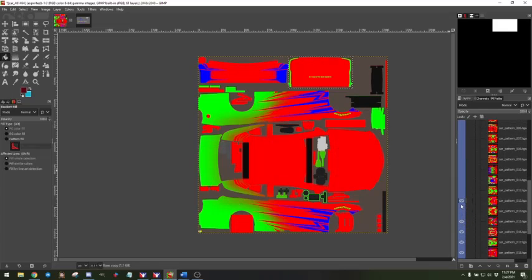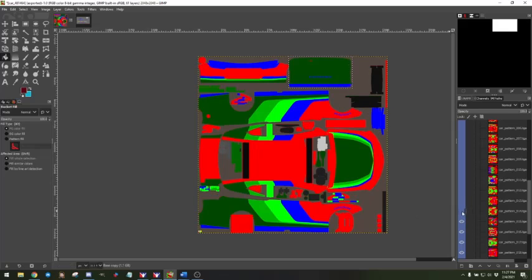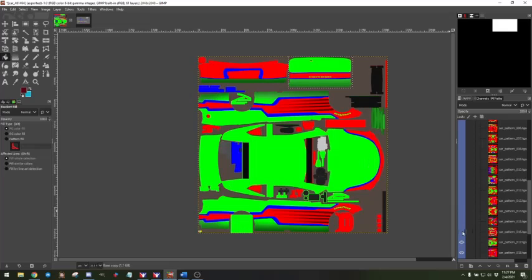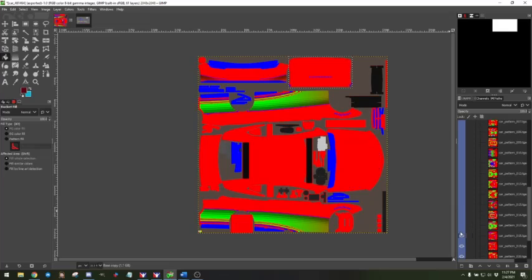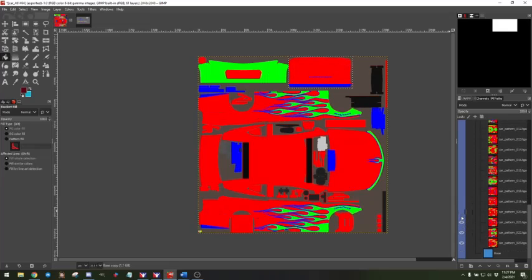Let's see. It's kind of a gradient. There's a little notch right there. That little green segment right there might look cool. Let's see, just for fun, let's see what that looks like. That's a lot more complicated. Might not find anything just on the back without having to rework the sides.